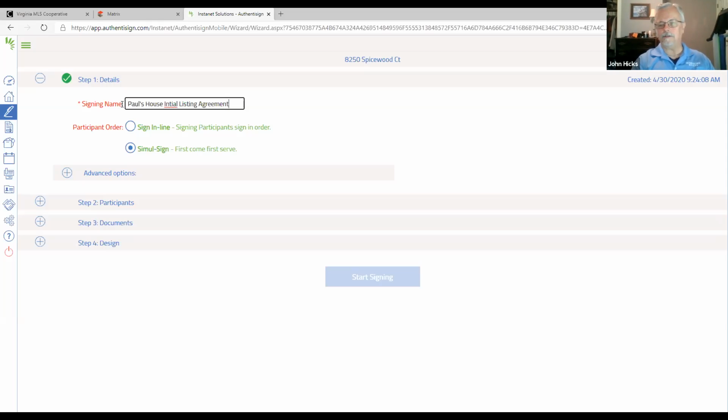Because once Paul signs this, he's going to sign a lot of things over the life of this file. Maybe some price changes, maybe some extension changes and such. And so when you look at your list of signings, you want to know which is which. So name it so that you know who it's for or what property it's for and why it was being signed. And it'll make looking at your list of signing sessions a whole lot easier.